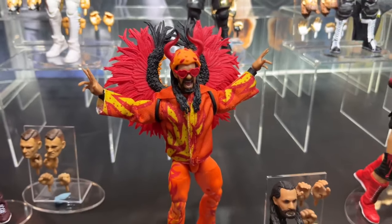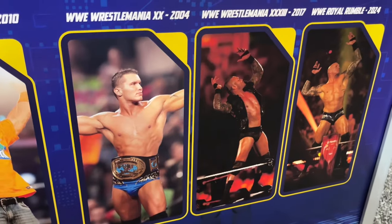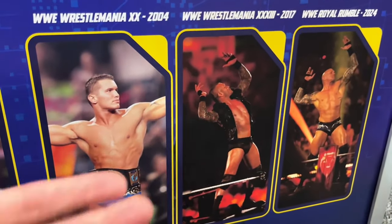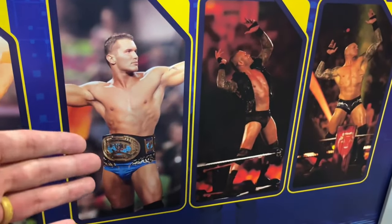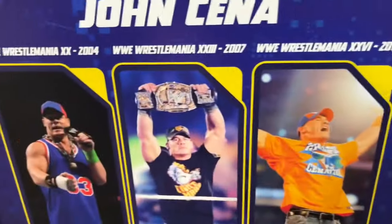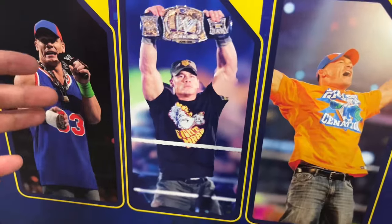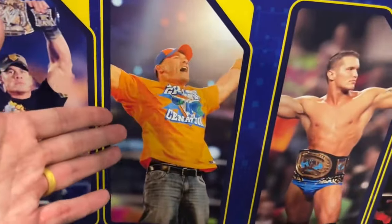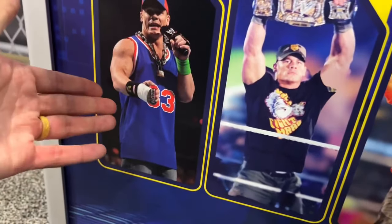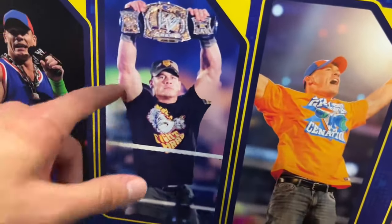Looking down here, we have the Cast Your Vote Fan Takeover John Cena coming and Randy Orton. I'm guessing at WrestleMania 41 we'll see the Randy Orton regardless of the vote. If I had to pick, I'd probably say Rumble 24 or WrestleMania 34 — we already have this in elite form, and the first release of that figure in elite form was dog shit. I really want to see a re-release; I think they could do it way better. And then on John Cena — WrestleMania 23. Originally we thought it was going to be Backlash of Seven. I think WrestleMania 23 needs to be remade because both that figure and this figure both came in the WrestleMania 34 set and they were terrible figures. The shirt was too small, it had painted-on armbands, the paint details weren't good. They could redo this figure a whole lot better. This is going to be missing all the logos — it won't have the Knicks, it won't have the Trans Am and the Nintendo logos. So vote for this one and I think it all will be right in the world. I hate that it's not Backlash of Seven, but I guess I'll just have to build a bridge and get over it.